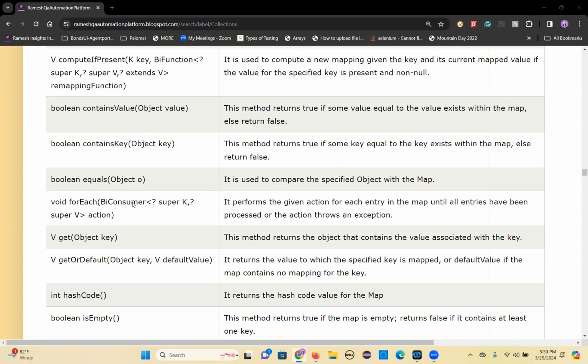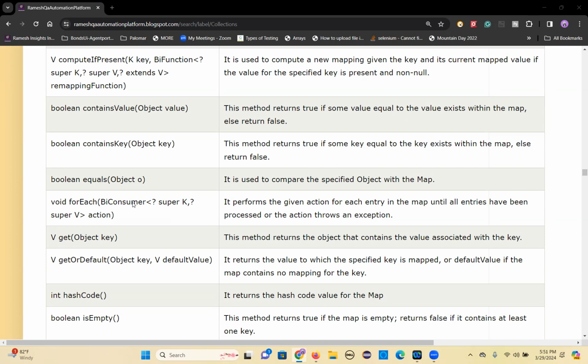And next we have keySet. It fetches all the keys from the map and stores them in a set collection. There is also entrySet. EntrySet also returns a set collection which has all the entries of the map. Then you can iterate them either by iterator or by for each loop. That's how you can iterate the map. Directly, you don't have the option to iterate.